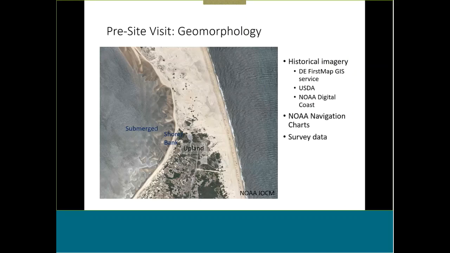In this example, though, near Cape Henlopen, you can see that during low tide, we're getting a lot of sandbars exposed on the western side of the Cape, which tells me that there's a lot of sand and a shallow sloping near shore in the submerged zone. For upland geomorphology, you might want to look at existing LIDAR or survey data sets that tell you what the contours look like, and things like the NOAA navigation charts might tell you a little bit about what the offshore is doing if you can't see it in the imagery.